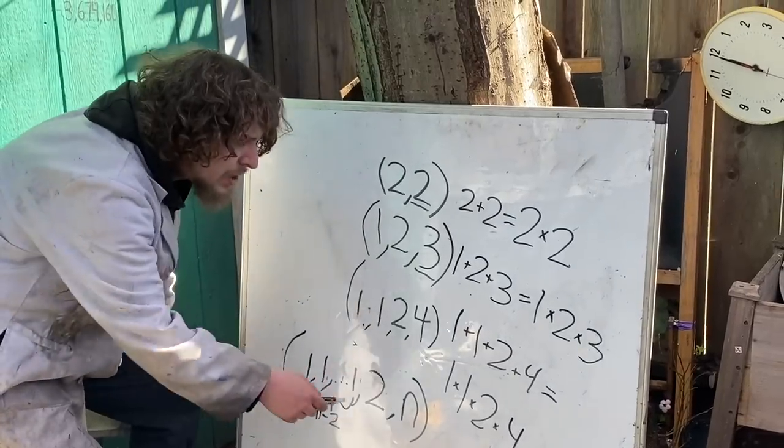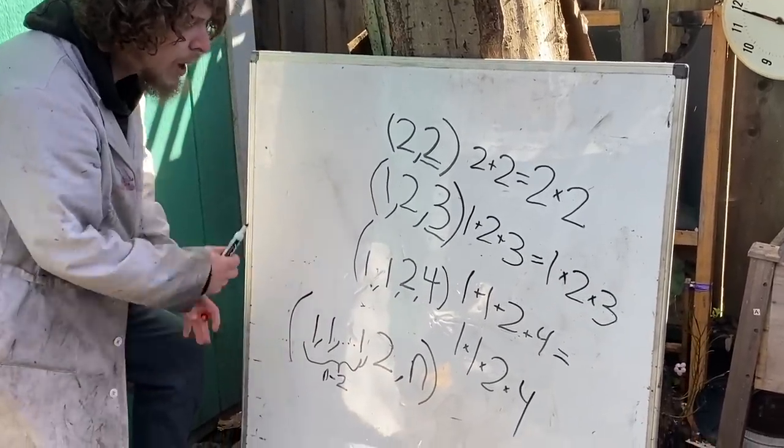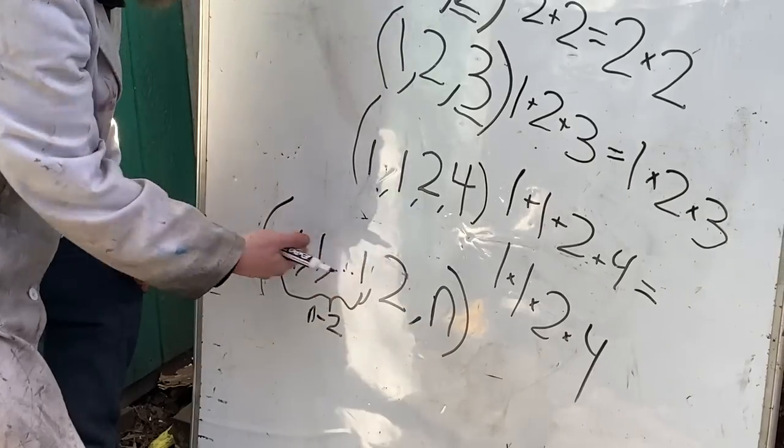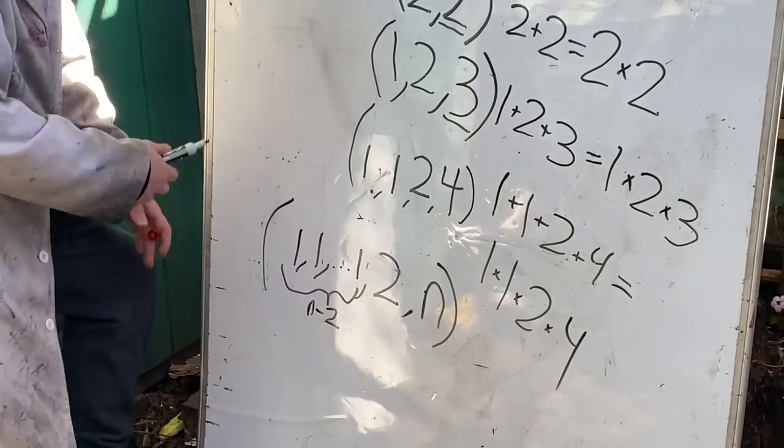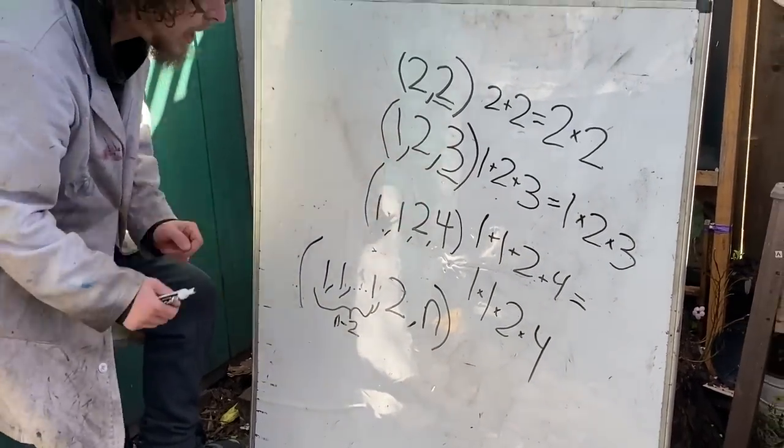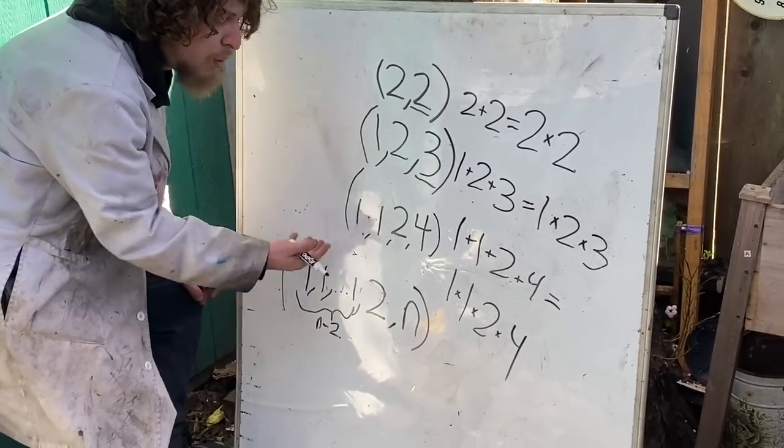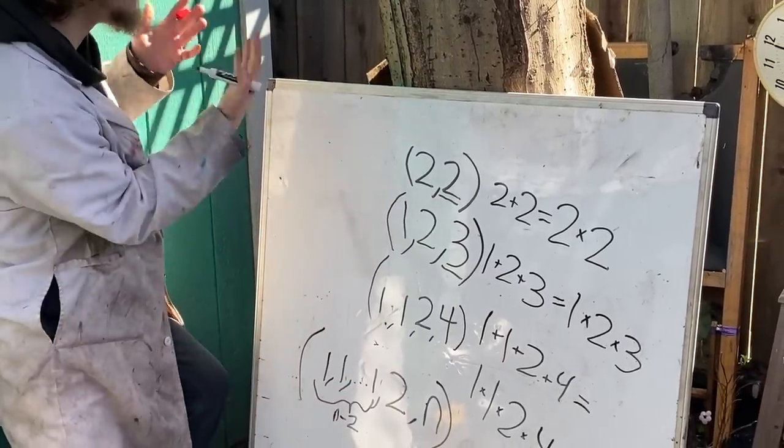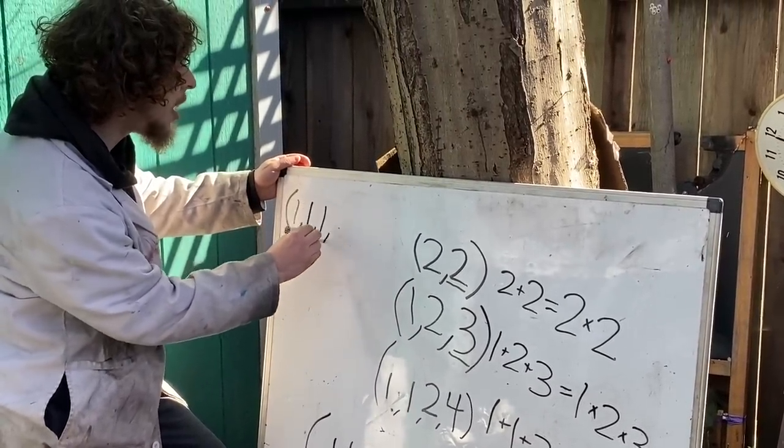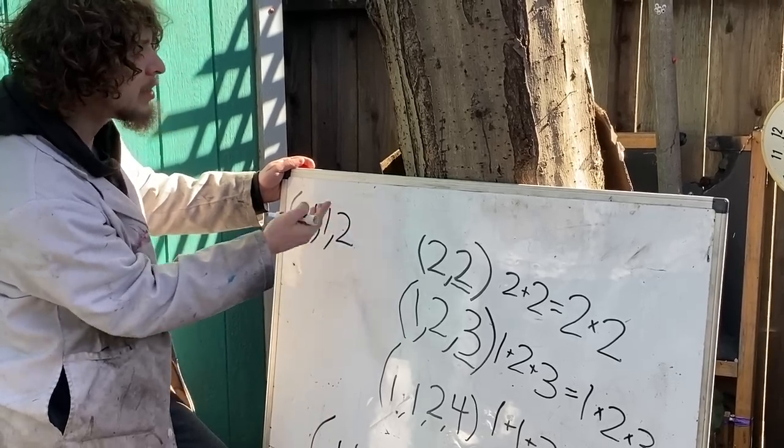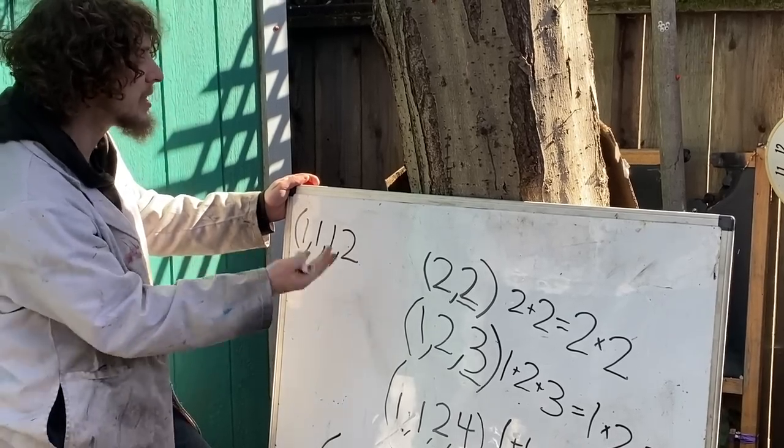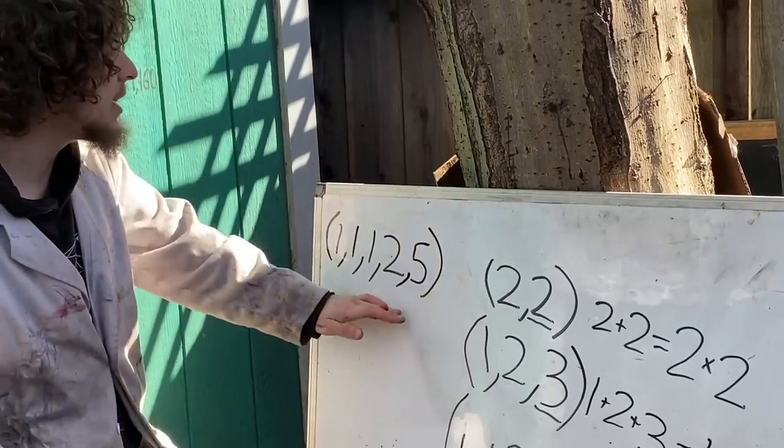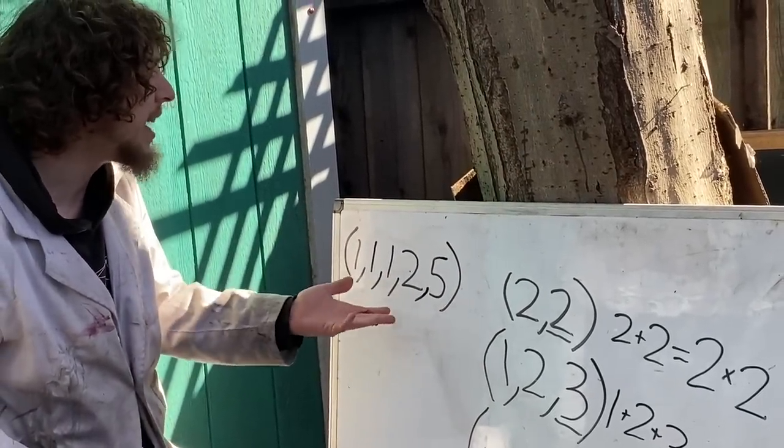Because if we look at the sum versus the product of this, for any size of n, the product is just going to be two n, these ones multiplying won't change it. And the sum will also be two n, because we add n minus two ones, a two, and an n. So we can use this to create a five number set that'll have the same sum and product by making ones until we get to the last two elements of this set, which are two, and then the size of the set, five in that case. And these numbers will add or multiply to 10.